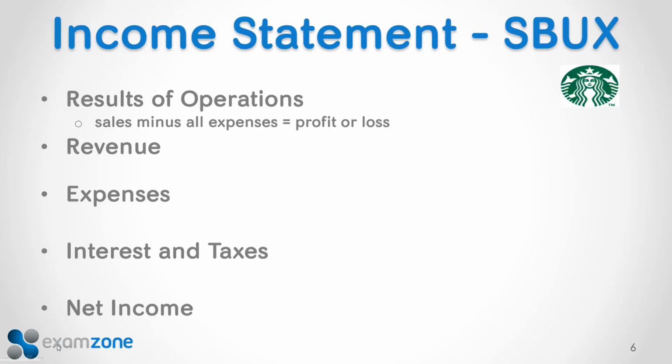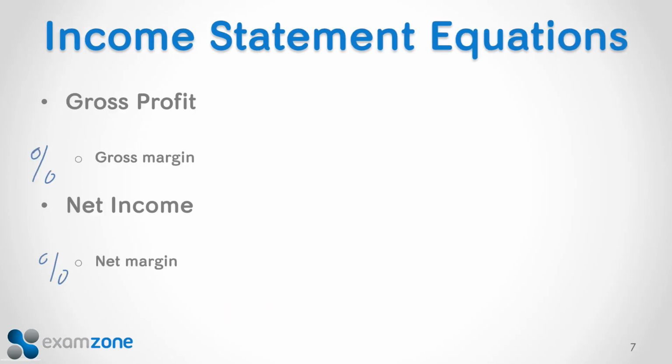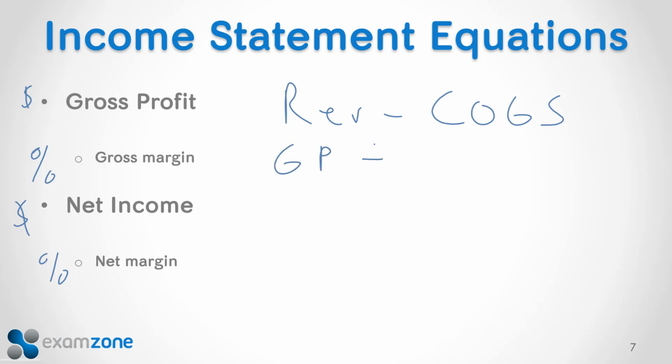That's your net income. And from this income statement, a few of the key metrics would be the gross profit, and then the gross margin, as well as the net income or net profit, and then that as a margin or percentage. So margin means percentage, whereas the others are dollar amounts. Take your revenue minus your cost of goods sold or cost of revenue. So you served up that coffee, but what went into it? Flavorings, beans, the labor of the barista, the cup, the sleeve, etc. That all is part of cost of goods sold. And then take that gross profit as a percentage of revenue.